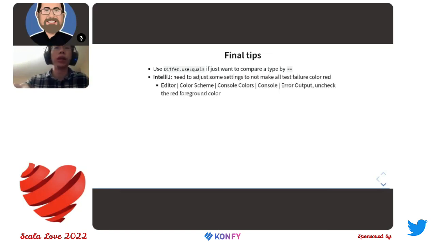If you're using IntelliJ, then you can also get nice outputs. You can run your test in IntelliJ, and then for each test failure you can get this nice output. But just be mindful that by default, IntelliJ colors everything red in the output, which kind of breaks our color scheme. So you probably want to turn that off, and this is how you would turn it off.